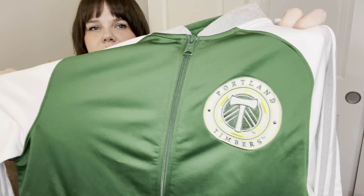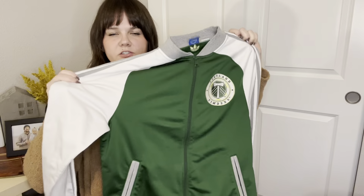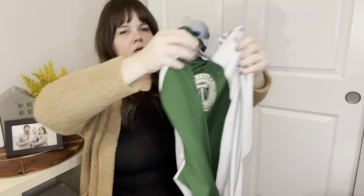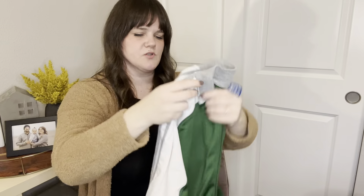This was another one of those $20 buys that I'm hoping will flip soon. It's just a Portland Timbers Adidas kind of jersey or track jacket. I've sold this one multiple times — not super fast, but within a month or so it was sold. So I thought I'd give it a try. It's a small.